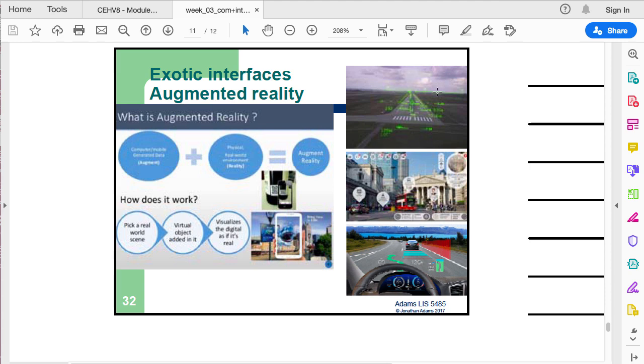As you can see here, the way it works is you pick a real world scene, you create virtual objects and add those virtual objects to that simulator or emulator, actually, and you visualize the digital as if it's real.